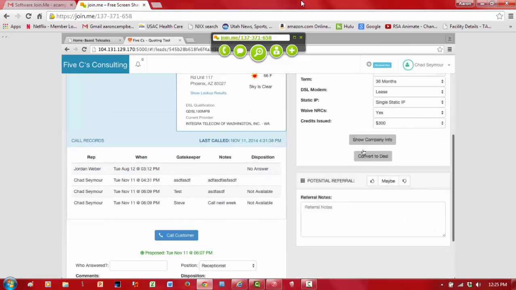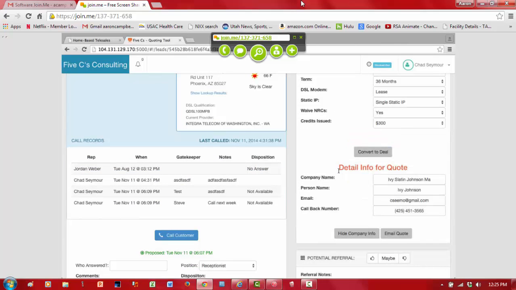You'll press Show Company Info. This will give you the company name, the person's name, their email address, and the phone number. Anything you change in here will update. So we'll change the person's name to that, and let's say this is actually not Court. Now, I'm ready to go. I've got the phone numbers right, and I verified the person I'm sending it to. Press email.